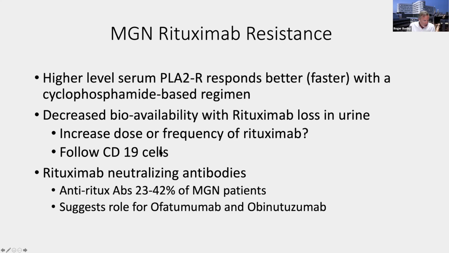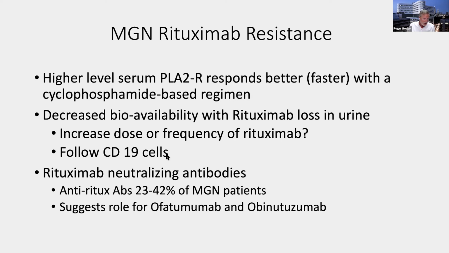with the first dose. So I have no idea if it ever really worked, but I think that's a really good way to follow something like this. If CD19 does not go down, it could be because of loss of rituximab in the urine. And then you could increase either the dose or the frequency and try to treat, because although we don't really know that it's the dropping of the CD20 and 19 that leads to this, it certainly seems to correlate with the response and would be a very good surrogate for the effectiveness of rituximab. And if these went down and didn't respond, it'd be a whole lot different than if they didn't go down and didn't respond.